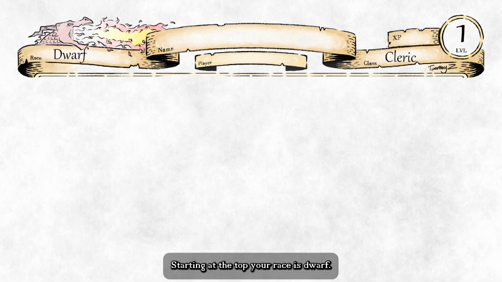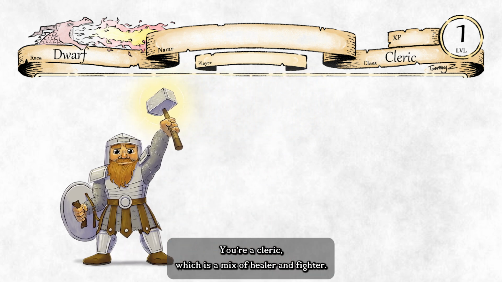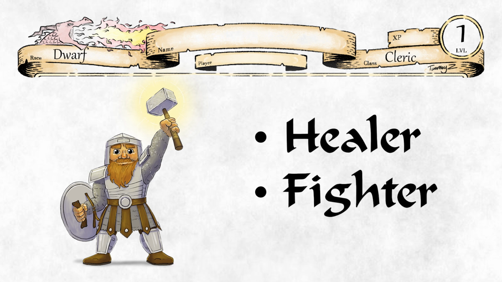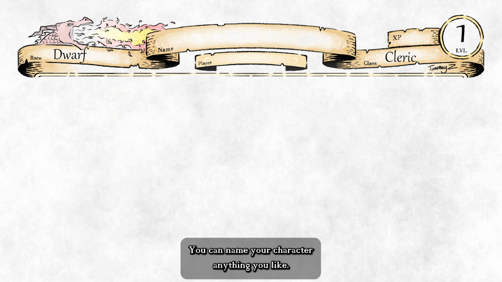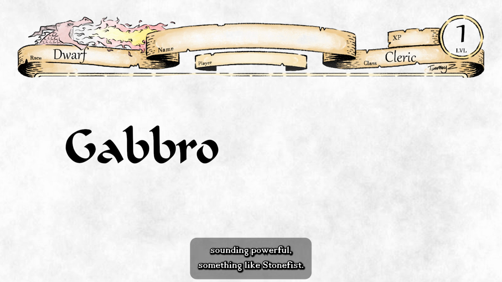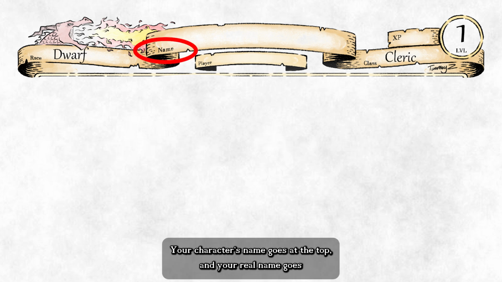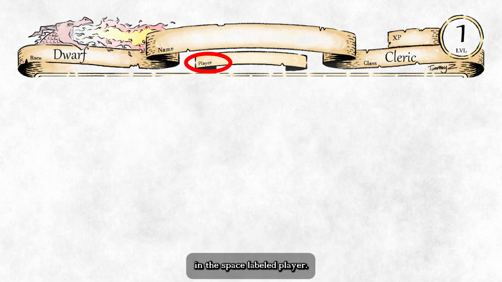Starting at the top, your race is Dwarf. You can think of your race like a species or ancestry. Your Dwarf also has a class, which you can think of as your job. You're a Cleric, which is a mix of healer and fighter. You can name your character anything you like. Dwarves sometimes have two names, with their last name sounding powerful, something like Stonefist. Your character's name goes at the top, and your real name goes in the space labeled player.